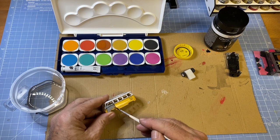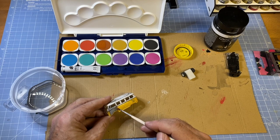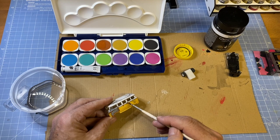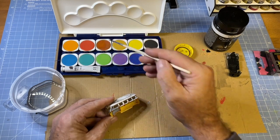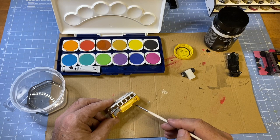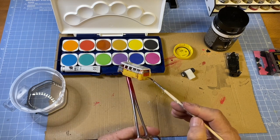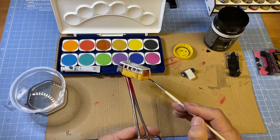Now I've switched to some of the colors here, and we're going for a little bit of a rust effect. I'm just looking for areas where it would naturally happen, and then creating a couple of drips down there. So you'll see the brown and the orange and the yellow. Those are the ones that I'll focus on today. Kind of a makeover in reverse, I guess, is what's happening here.